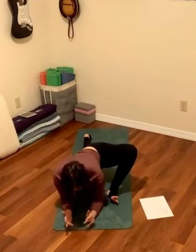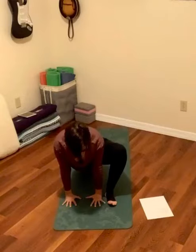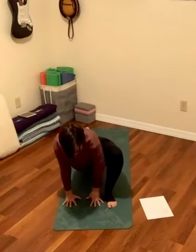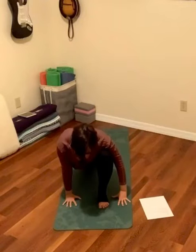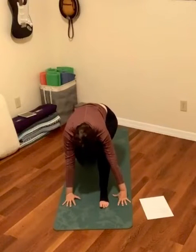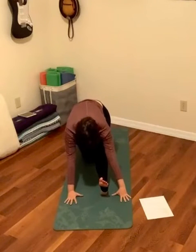Next inhale, draw the knee back to center, walk the hands back in if you're on your forearms. Tuck the toes on the right foot, bring that left hand outside the left foot. I think I said that backwards, but on the back foot, you're tucking the toes. Inhale here, exhale, shift the weight back toward the right heel, flexing the left foot if you tend to hyperextend, otherwise just finding what feels best to you.